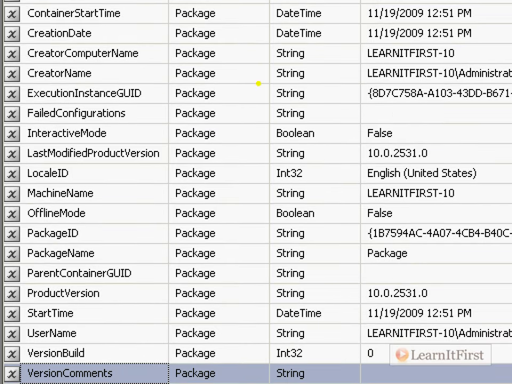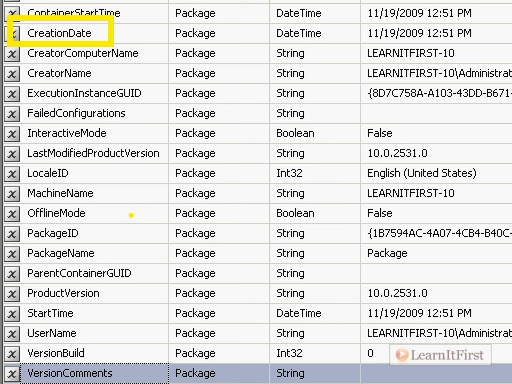Let's find creation date. This is a good one. I can tell from loading up when this particular package was created, where it was created, and what user account created the package. I can look at the machine name that the package is currently executing on. Is it in offline mode?